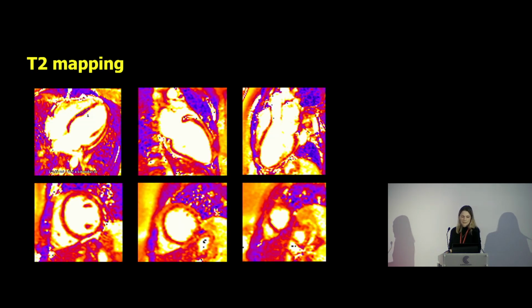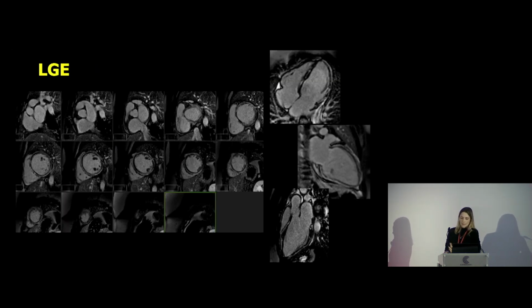Here is the T2 map, still 1 year from the initial event. There are still areas of high T2. At this point close to the MRI, troponin is normal. And the LGE is typical, as we've seen, thinned out, but circumferential diffuse LGE, mid-wall subepicardial.